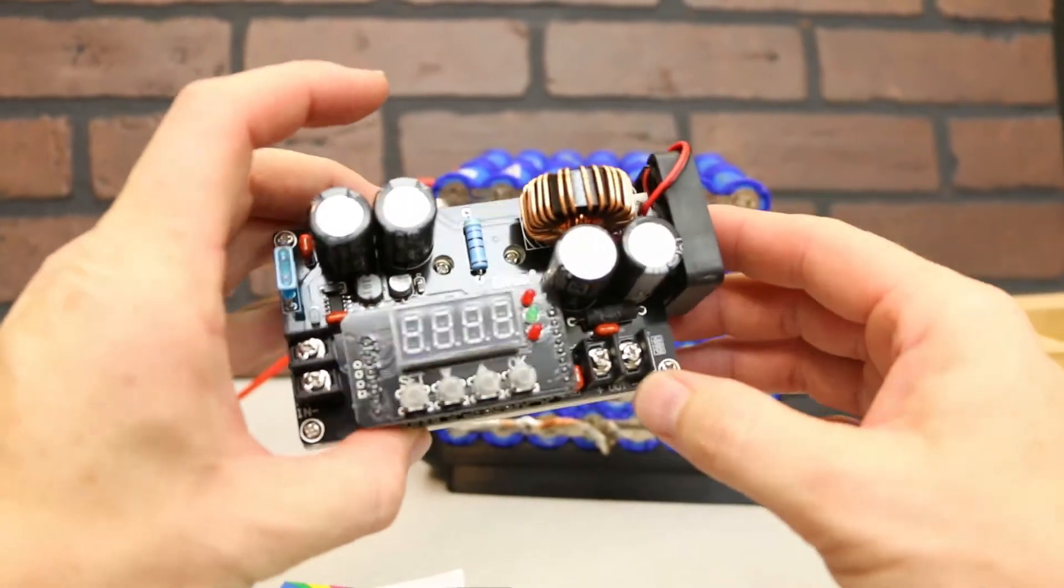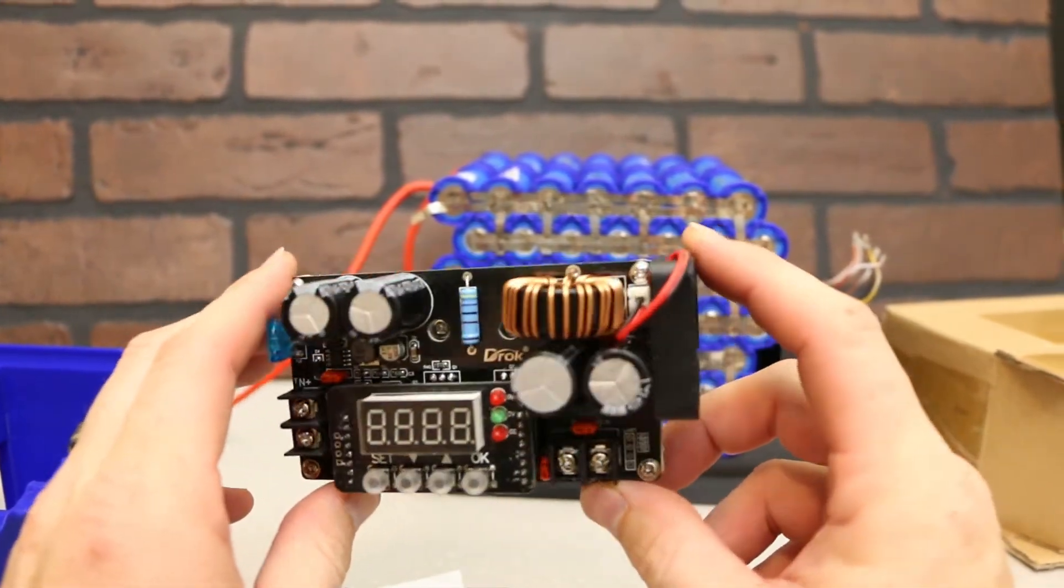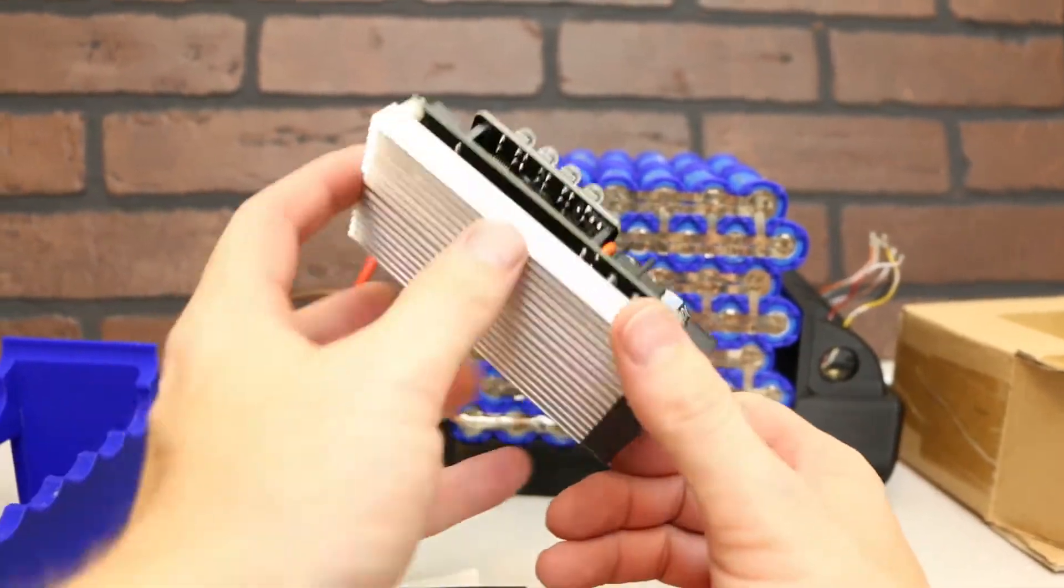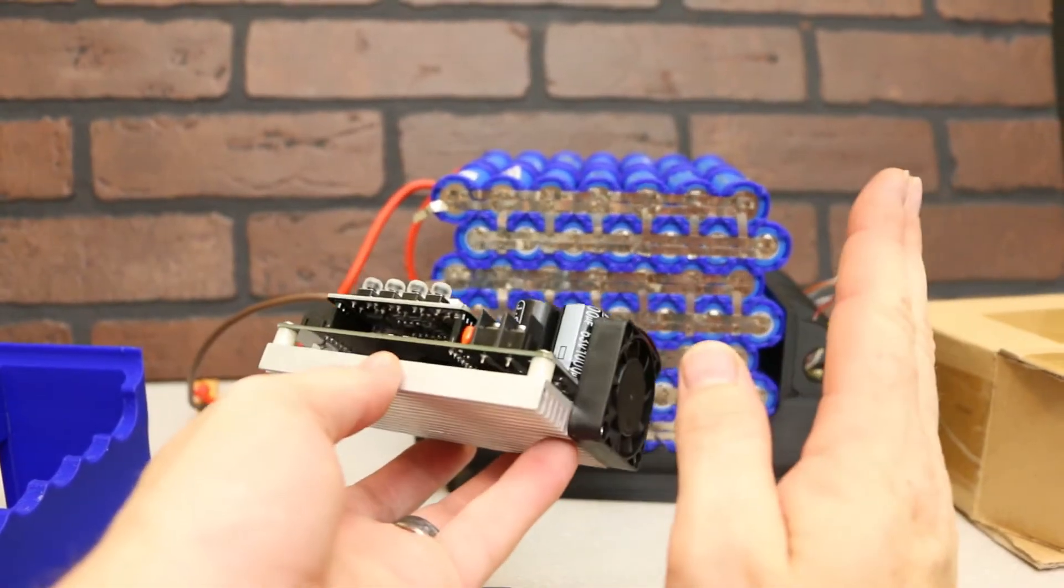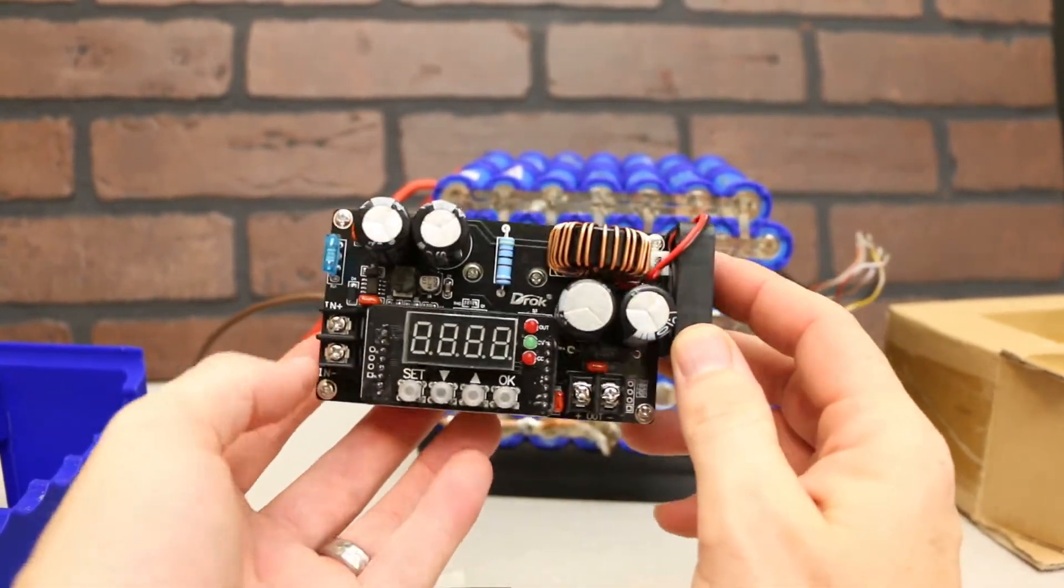Oh, we're going full Doc on this, man. I got to go get a DeLorean now. Jeez, this is almost a flux capacitor. It's supposed to be able to change voltage, and I'll show you the picture again. Like I said, I don't remember. I just know when I bought it, it was what I needed.